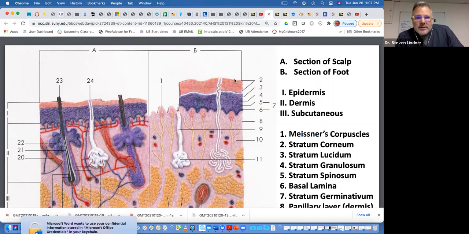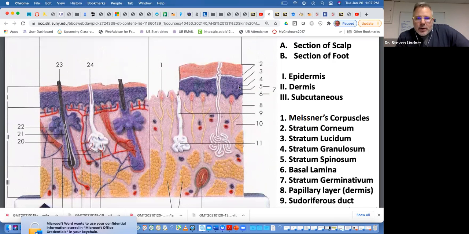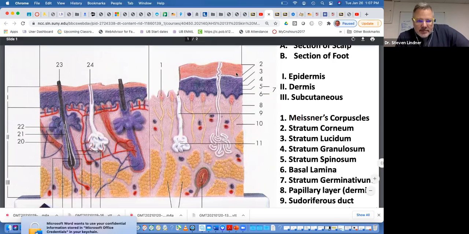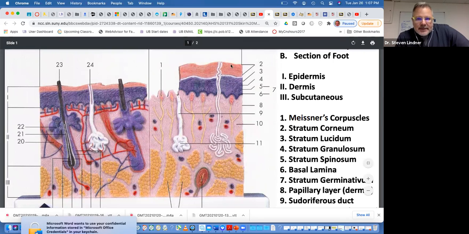But don't worry, just like Doritos, we'll make more. And then the germinative layers down here at the bottom produce more skin cells and they migrate upwards. And in about a 30-day journey to get to the top layer, the stratum corneum, they will eventually slough off. Okay, so you should know those, Cher loves getting skin Botox. You should know the layers, but the thickest one up here on top is the stratum corneum.